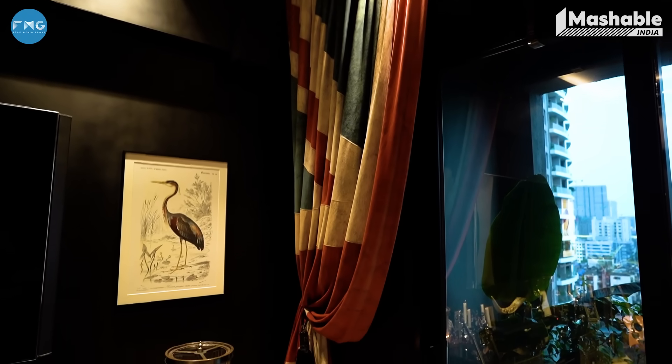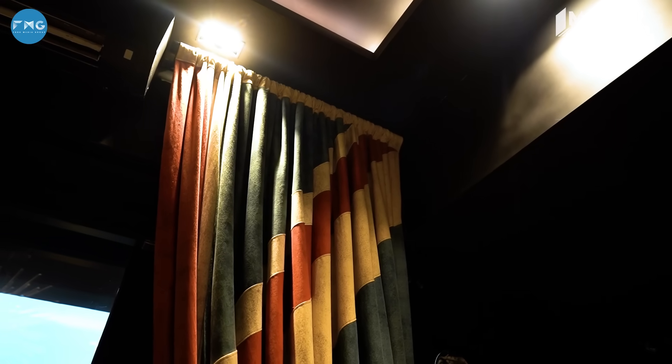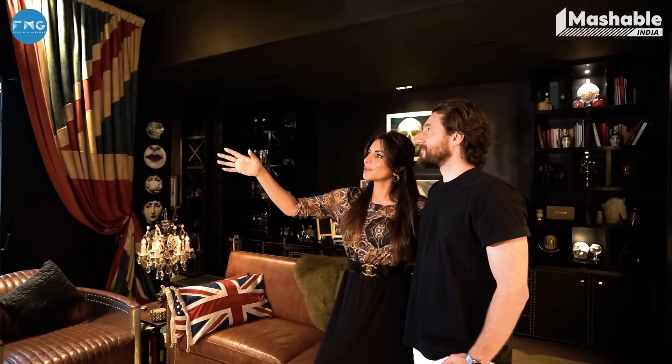The story of this room began from these curtains. When we were designing this, I said, 'Baby, I've seen these curtains — you'll love them.' He fell in love with them too. We found out that these curtains are not available anywhere — there was only one piece available, somewhere on the outskirts of London in a warehouse. Where there's a will, there's a way. I literally found a friend and told him, 'Please, bhai, take me and get these curtains.' It's pure denim — really thick and heavy — and we went through a lot to get these into the country.